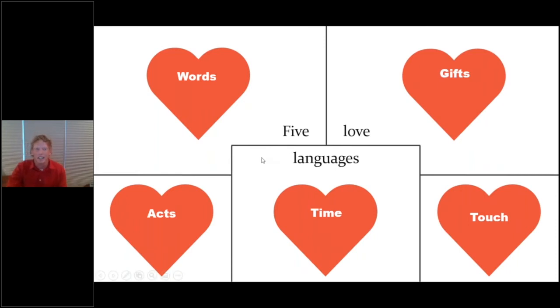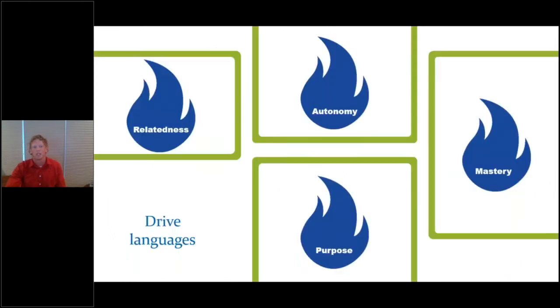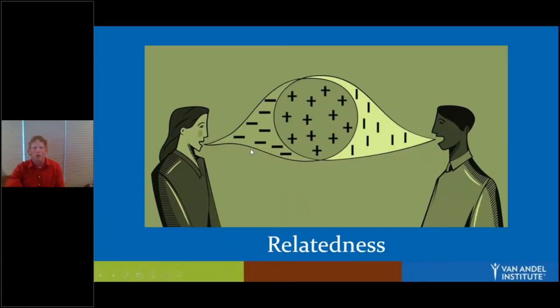Now, the same idea is applicable when it comes to motivation, to student motivation in the classroom, and just to human motivation in general. It's helpful for us to think about drive languages, different motivations that drive us. There are 4 big drive languages that students can speak, that humans can speak: relatedness, autonomy, mastery, and purpose. We're going to explore each of those in more detail, and then we're going to talk about specific strategies which speak to students who speak those languages. So first of all, relatedness.